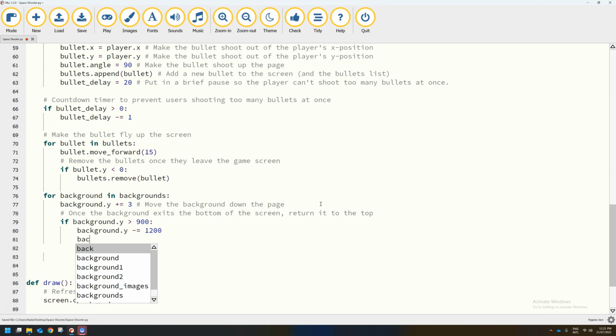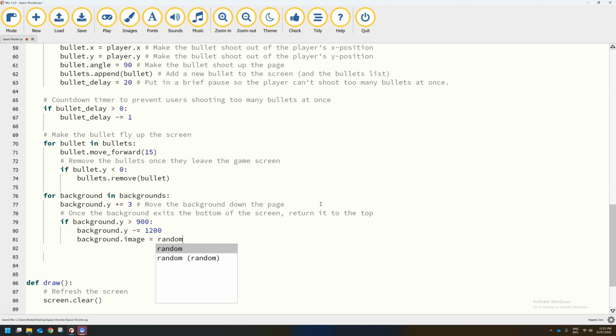Okay, and then we're going to randomize it again. So background.image will equal a random.choice between those two background images we looked at before. Okay, so either one of those two backgrounds could appear next time they slide down the page.